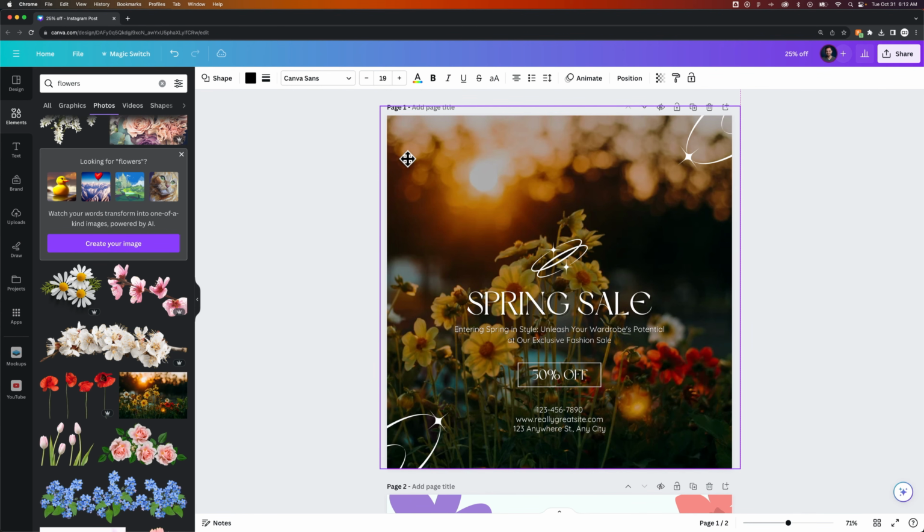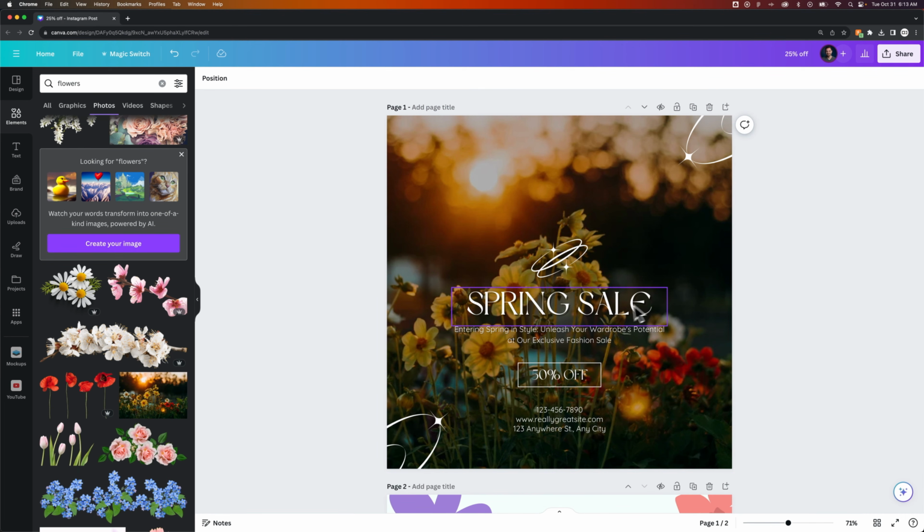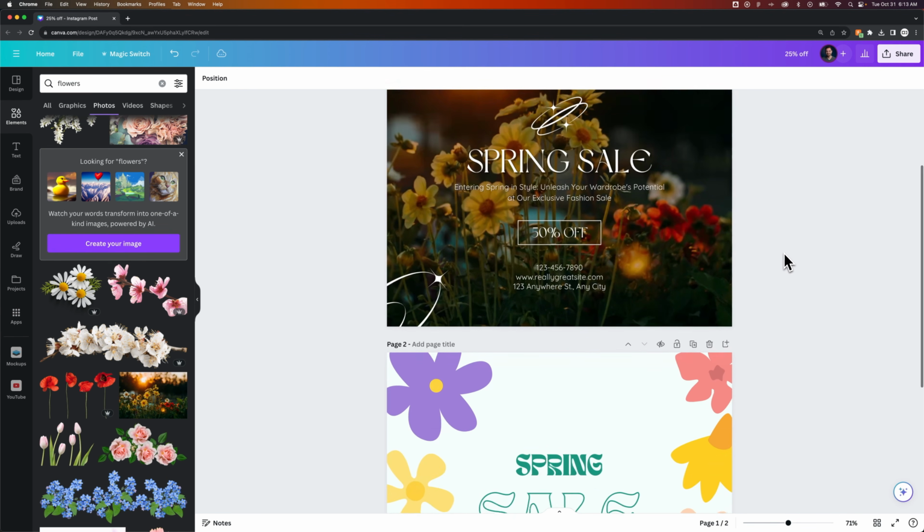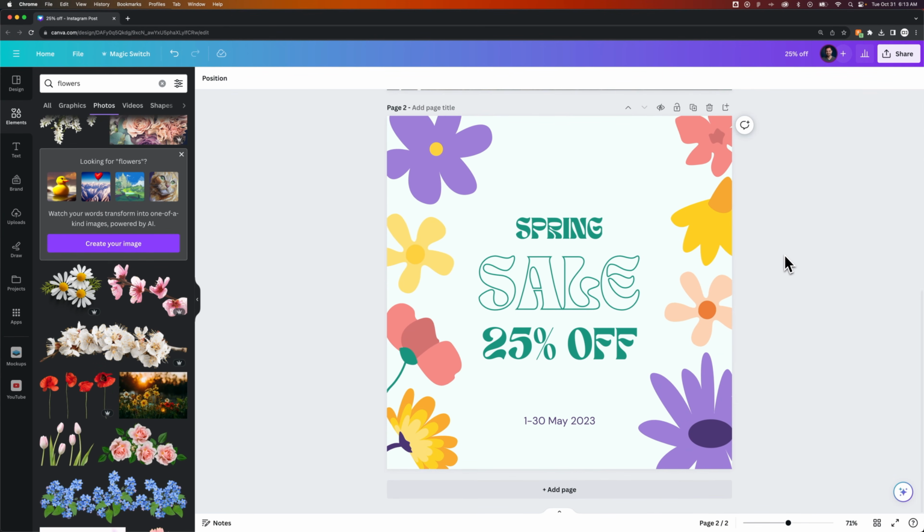And we can bring this darkness back up. So now we've just adjusted that photo and completely changed it. And then we can make our adjustments to the text. But that's how you can work with these templates and add your own photos and change around the text. And really quickly, you can get a completed design within minutes just by using templates here in Canva.